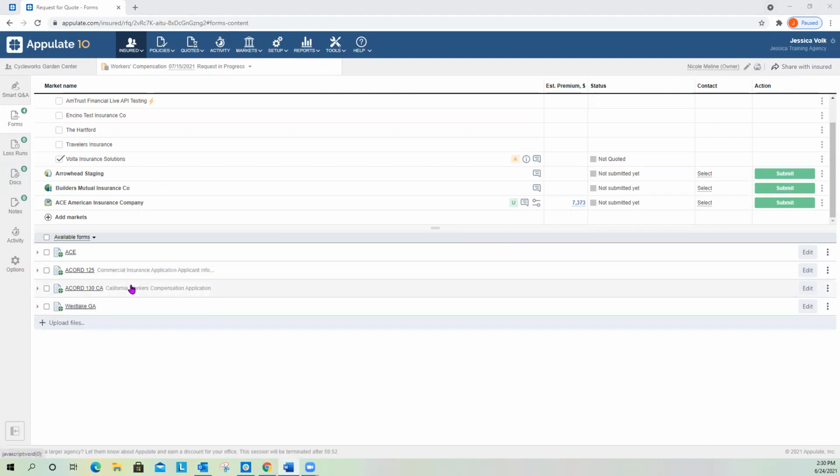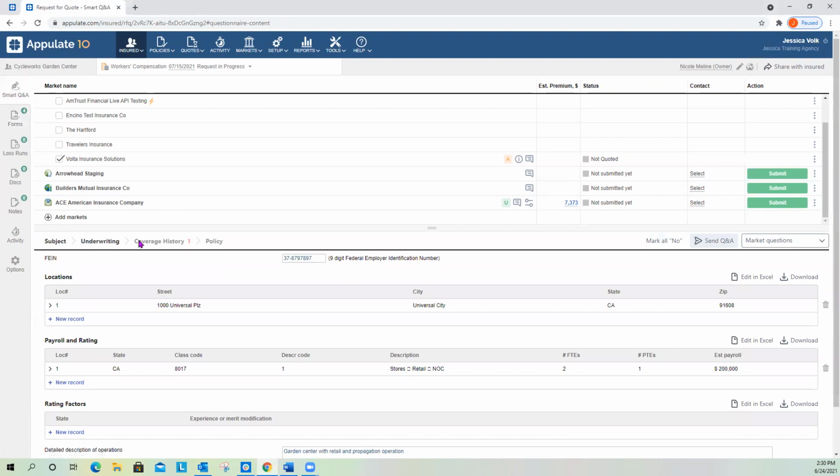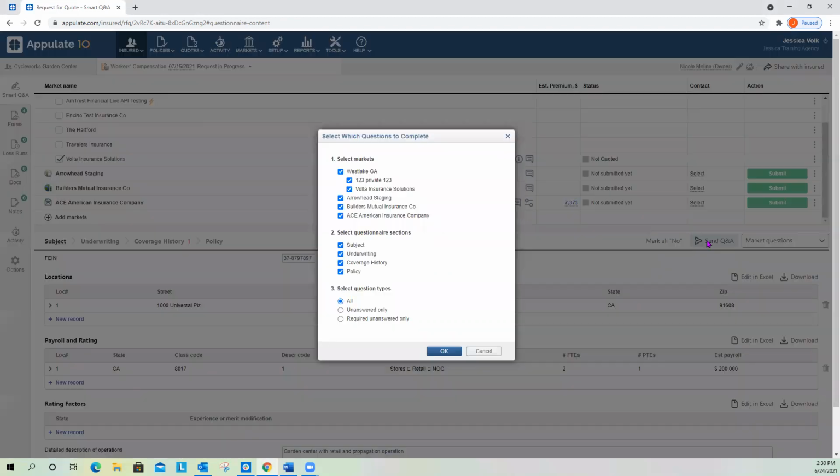Okay. And keep in mind, additional options are found over on the right-hand side by clicking on these 3 dots. This reveals the option to send via email, via fax, sign forms or request signatures from your insured, or send a questionnaire to your insured to complete. You also have the option to send multiple forms to your insured to complete by going back into the Smart Q&A tab right over here. And then towards the middle of the screen to the right-hand side, you'd click on Send Q&A.